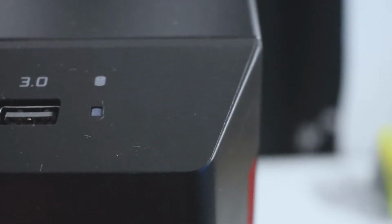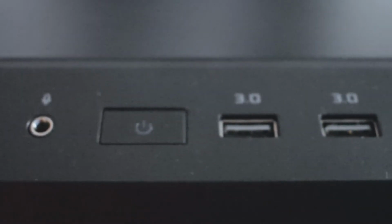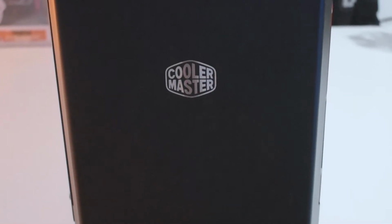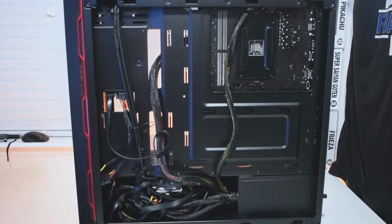Sleek and elegant design. The Master Box MB600L with its sleek design, brushed front panel, and red side trim gives the case an elegant outlook. The edge-to-edge transparent acrylic side panel provides easy access and a clear view to internal build components. A full black coating and PSU cover for a clean build with easy cable management.